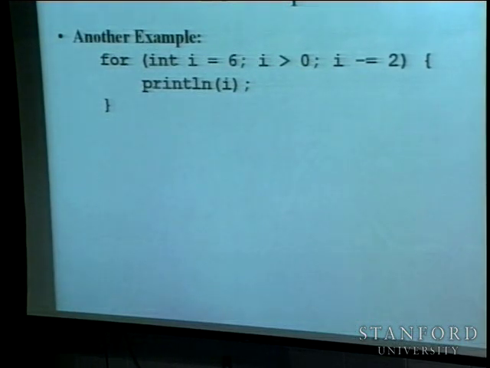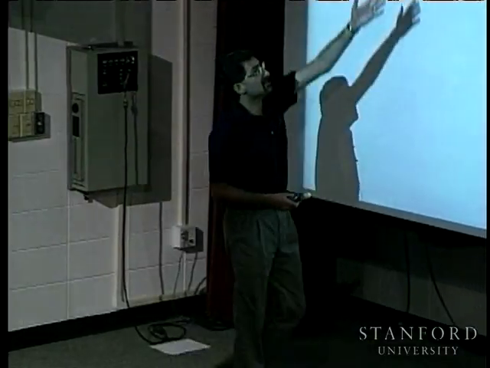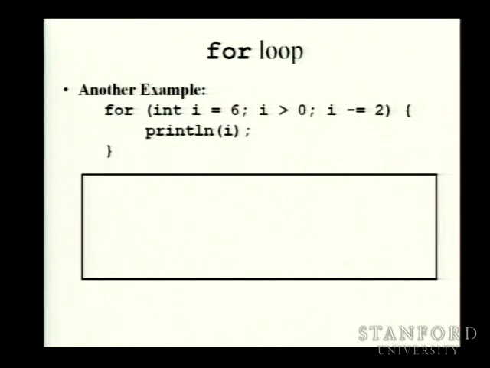There are other funkier things we can do with the for loop rather than just counting from 0 up to some value. We can actually start with a value like 6 and count down. So we can say i's initial value is 6. As long as it's greater than 0, subtract 2. So we're going to use that minus equal to funkiness. When we start off, i starts with the value 6. 6 is greater than 0, so it writes out 6, subtracts 2.